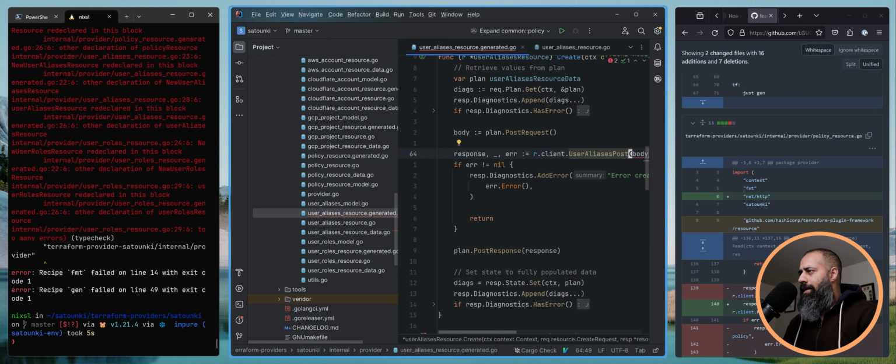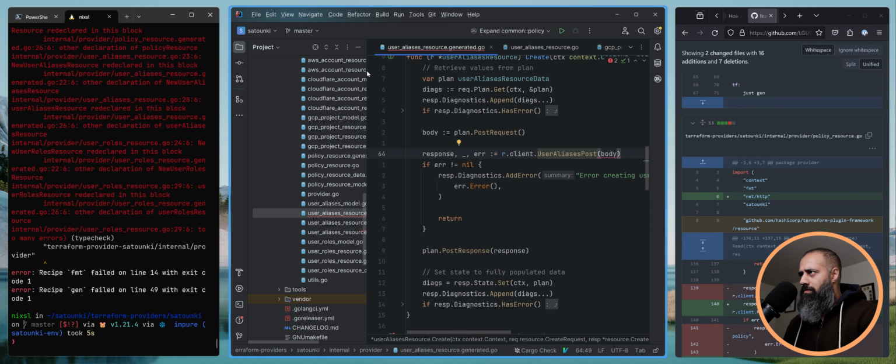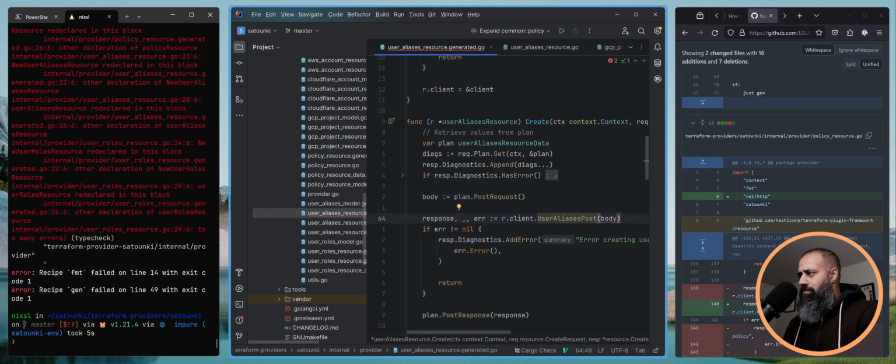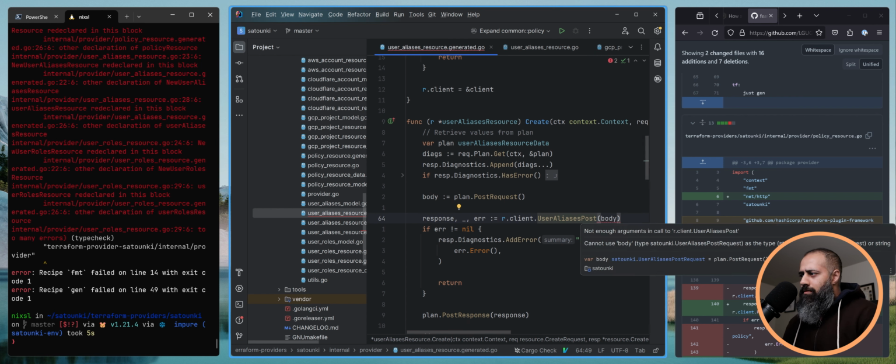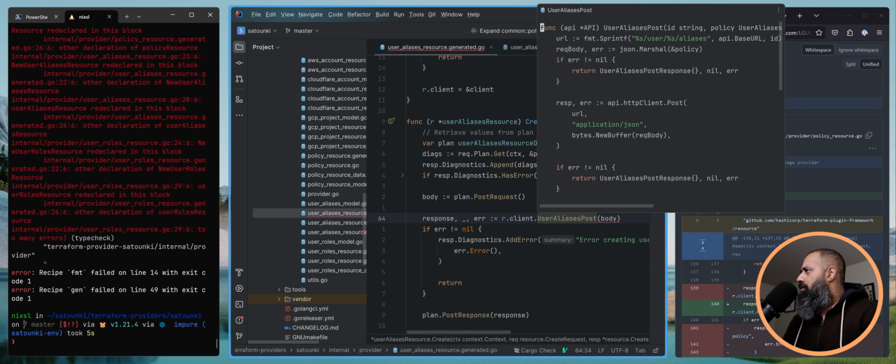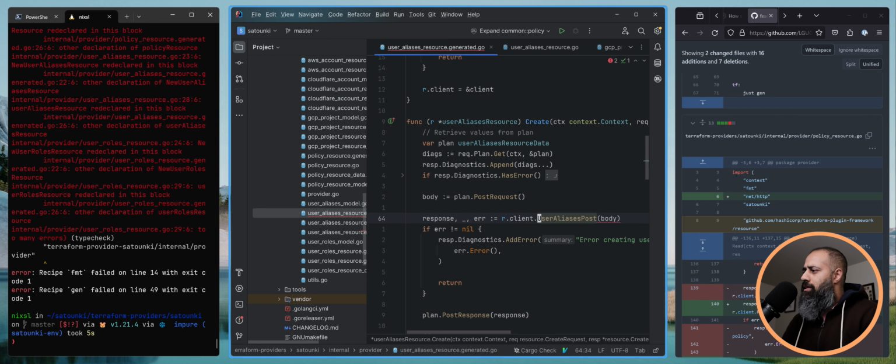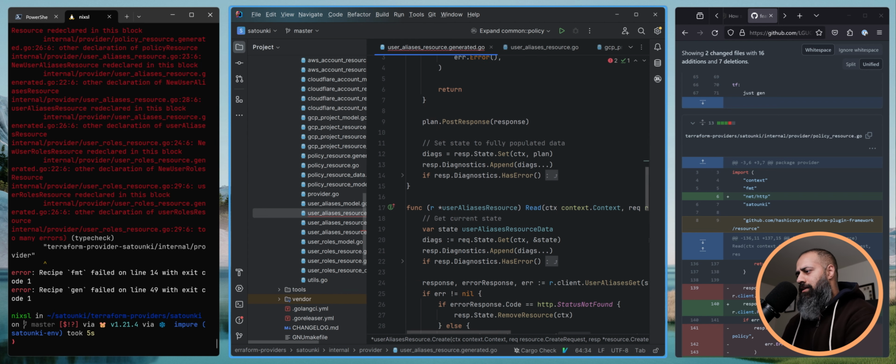This one does not have a post body. Am I right? Oh, this one takes something else. So this one is a post on an ID, and that post on the ID is the email.